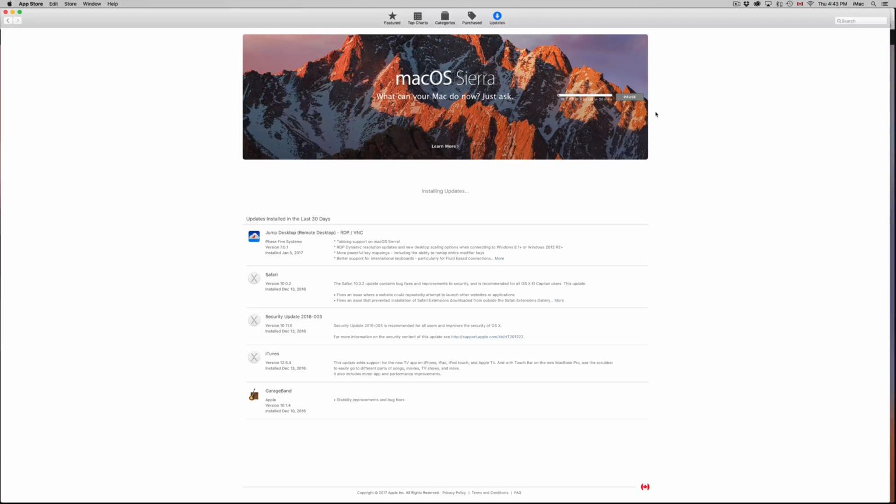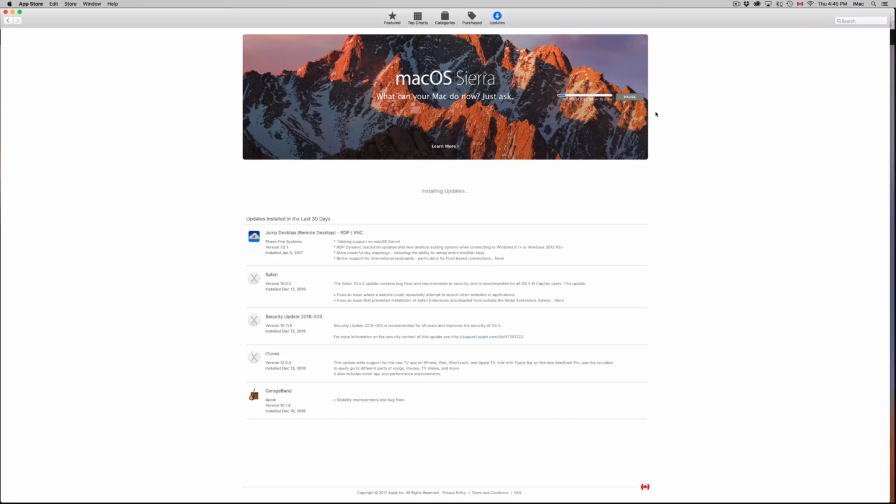When it's downloading, it doesn't matter, it's only 4 gigs. So just make sure you have that space. If you don't have 4 gigs, make sure you have a lot more than just 4 gigs. Make sure you have 20 gigs at least. The more full your MacBook is, the slower it will be. Same thing goes for those of you who like to put a bunch of stuff on your desktop. You may want to clean that up. That also makes your Mac kind of slow.